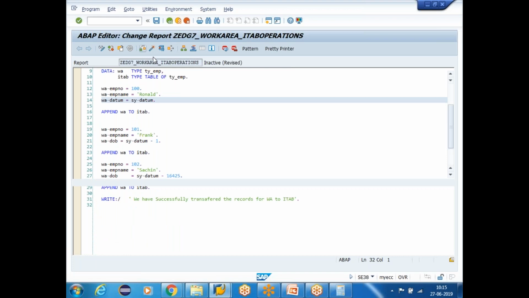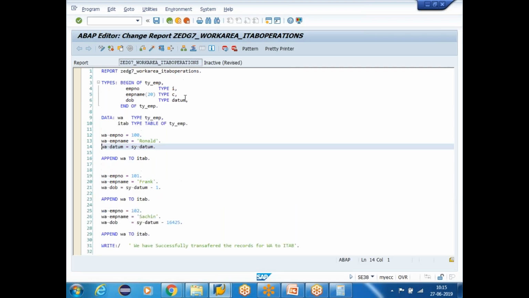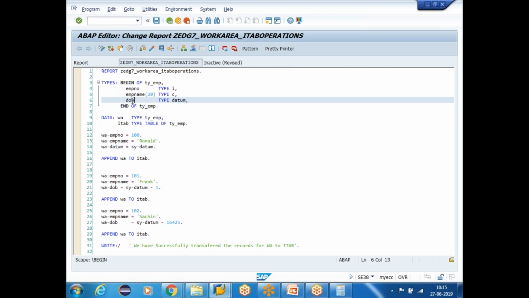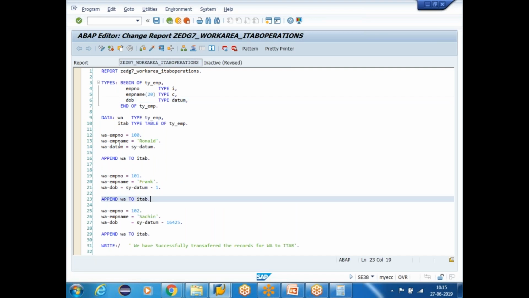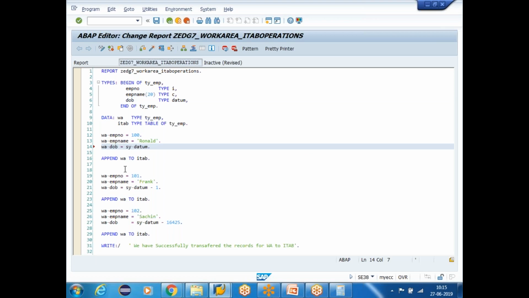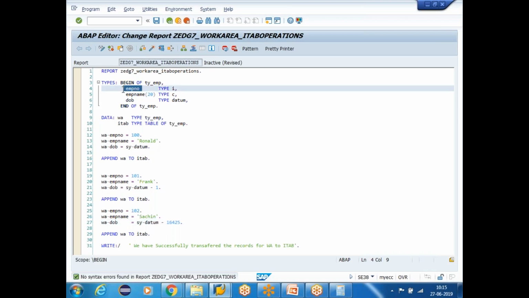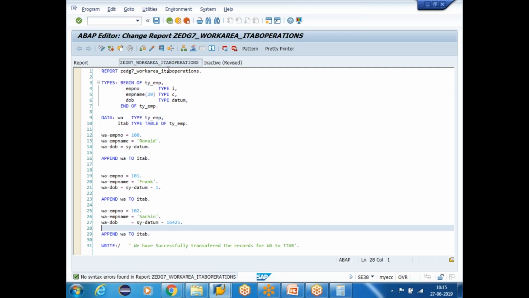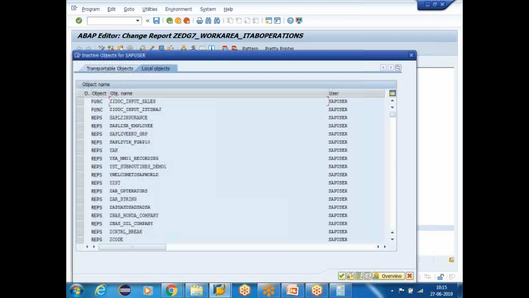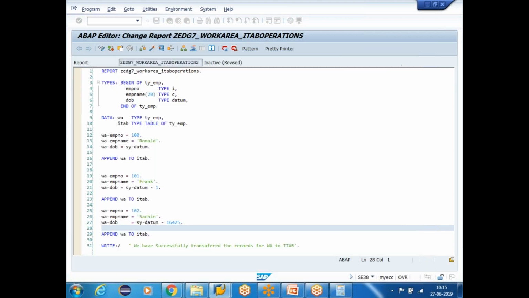The object worker doesn't have a component called datum, so maybe say field. See, guys, this is a reference. My field name is date of birth, guys, not datum. I have used the reference one, but it's my date of birth. That's the problem. You need to mention the field names, guys. This is my field name, this is the reference thing, so I should not use the reference. I need to use the field names always, guys. So do this and execute, guys.